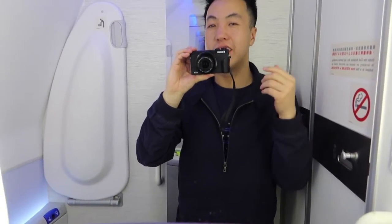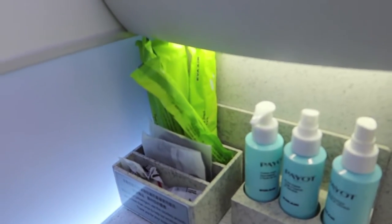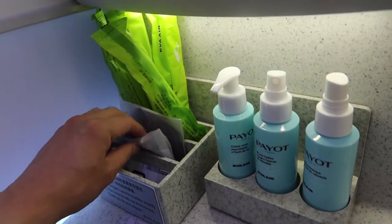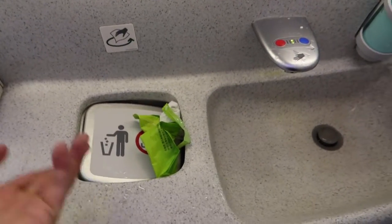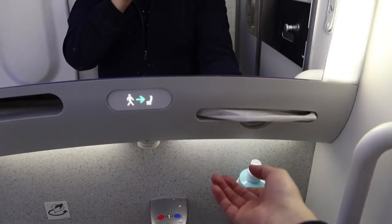Welcome to the toilet - you can't go on a plane without checking the bathroom, right? They have toothbrushes for free - actually, turns out they have earbuds and eye masks as well. There's a soap section, a rubbish bin which is a bit dirty, and your basic toilet and tissues. This is still good because unlike Singapore Airlines and Cathay, they don't cut it off so it can still be closed.